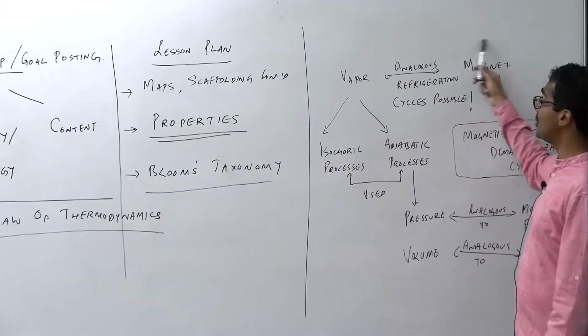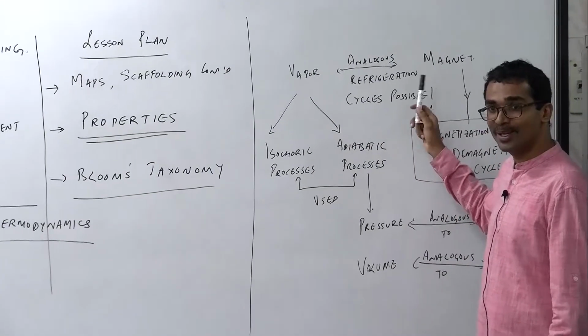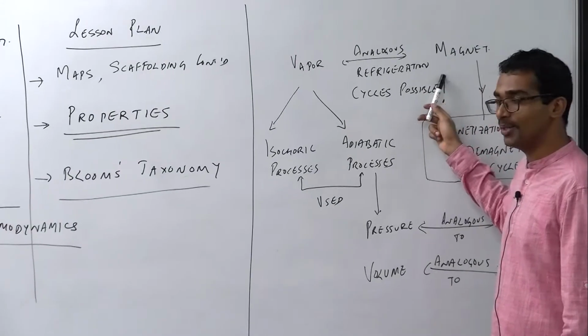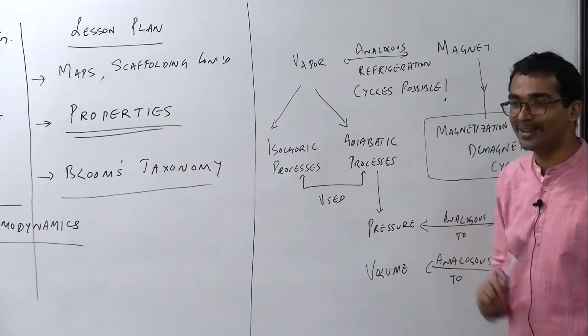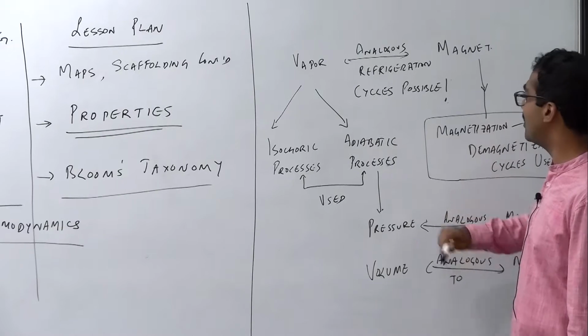This is not widely used, but if you could invent a magnet that could provide the necessary entropy changes, the necessary amount of magnetization, in principle we could have a magnetic air conditioning system instead of an air conditioning system like the one that we use here. Okay, so that's what we found.